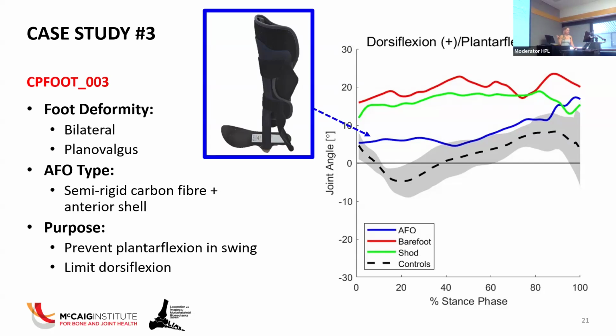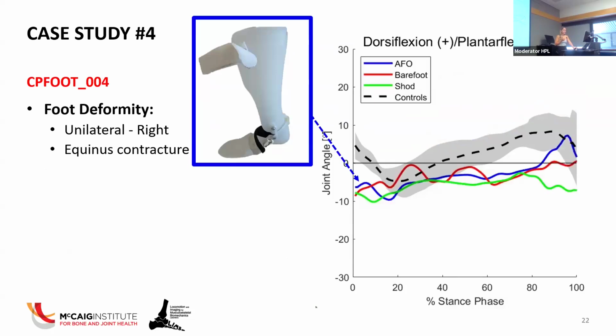And I'm really going to focus on this dorsiflexion component because, especially compared to the last couple of individuals that we looked at, we have a really, really high starting point for that dorsiflexion. So we're really high in dorsiflexion, and by using that AFO, we're actually bringing them down from the barefoot and the SHOD being up in the 20-degree range of motion, all the way closer down to that neutral area, way closer to our typically developed control line, which is quite interesting. So we would say, yes, it did limit dorsiflexion.